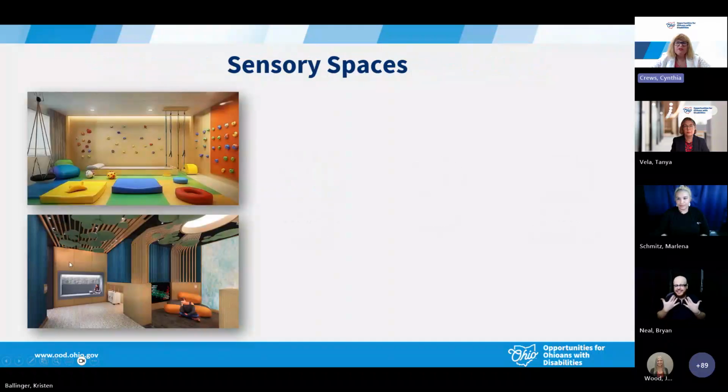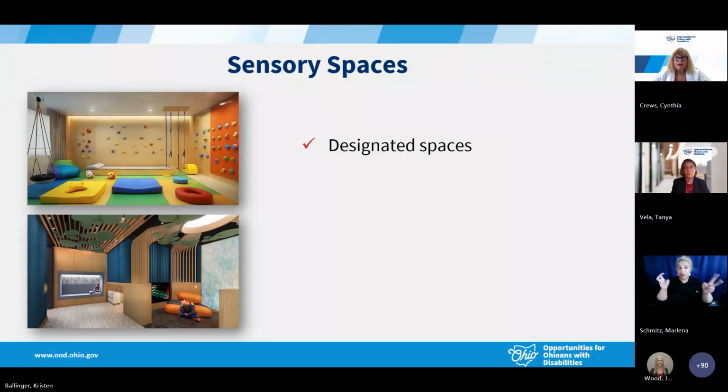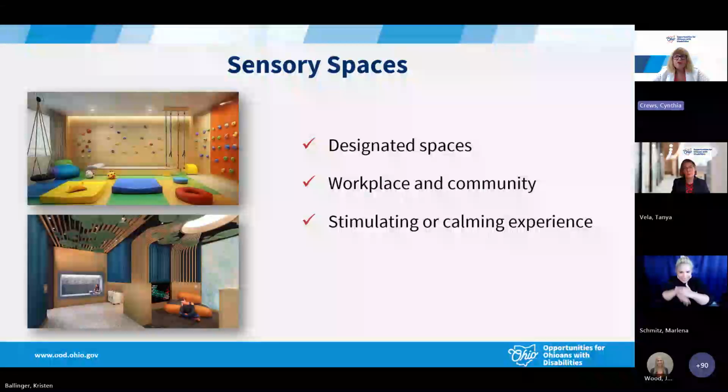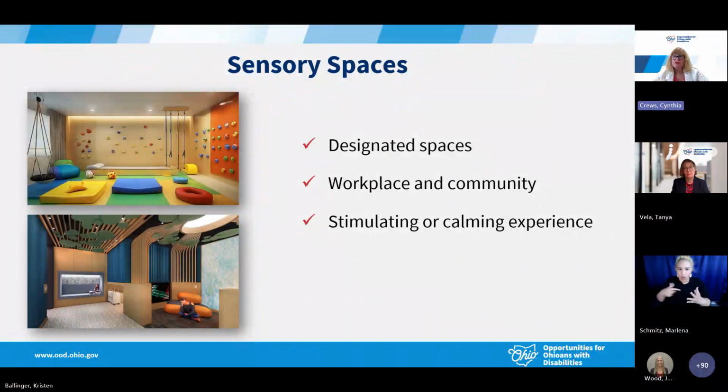Let's go ahead and start with sensory spaces. These are designated spaces where individuals can take a break from an environment or activity to manage their sensory needs. Sensory spaces can be utilized in both the workplace and the community. And these spaces can be designed to offer either a stimulating or calming sensory experience, so individuals can access what they need. If the space will be used for both experiences, consider how to structure and organize it to accommodate both types of input effectively.